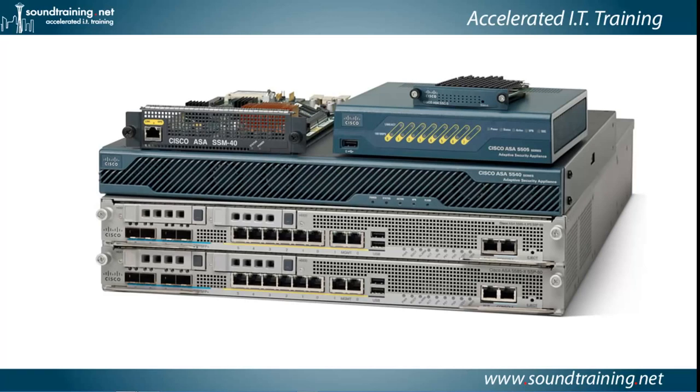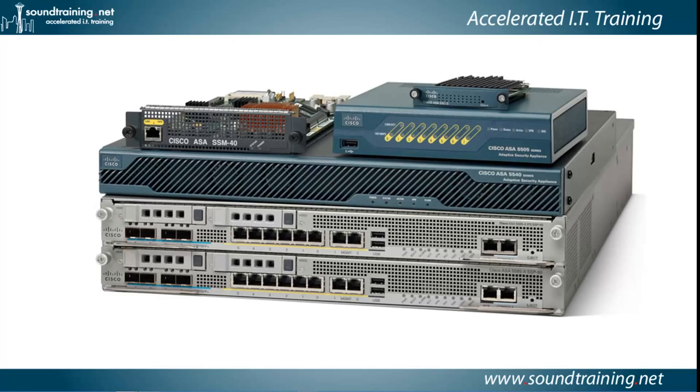The Cisco ASA family of firewalls starts with the small office, home office version, which is the 5505. That's the one you see in the upper right-hand corner of the graphic. And it goes all the way up through the 5510, 20, 40, 50, the X series, such as 5515X, all the way up into the 5580, 85 series, which are designed for provider class applications.